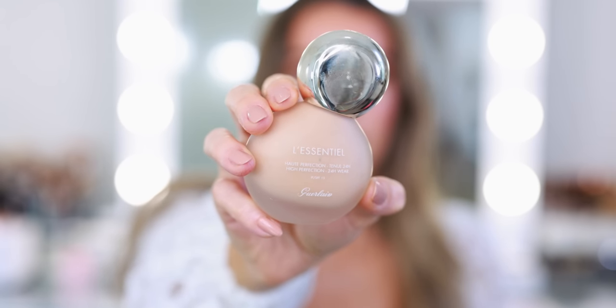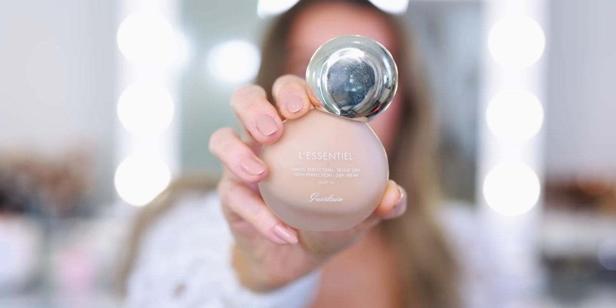Right before I moved the Hourglass to the top drawer, I was using my Guerlain L'Essentiel — the High Perfection 24-Hour Wear in the matte glass bottle, not to be confused with the glossy bottle which has a more luminous finish. I purchased this from Selfridges — it's a Selfridges exclusive, so it's a little trickier to get your hands on. I wear shade O3N. It's incredibly perfecting, a little goes a long way, and it completely evens out your skin tone without looking like a cake face. Great for photos and special events — my full glam foundation. 10 out of 10.